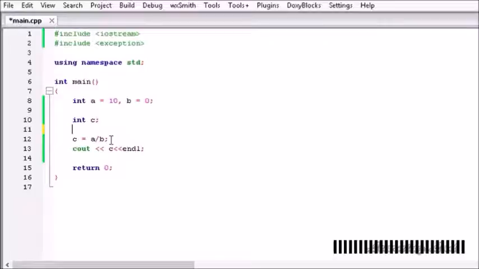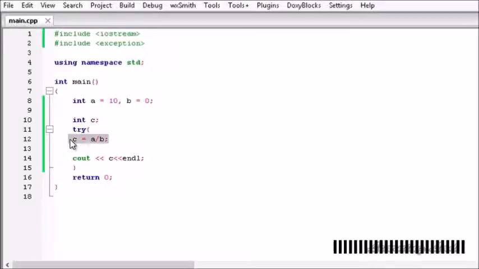So what we want to do is, if any divide by zero situation occurs, we want to handle this situation. Now we know that this part of my code may produce an exception when this b value becomes 0. So to handle this exceptional situation, we're gonna make use of the C++ exception handling mechanism. First, we can place this code in a try block. This try block is used to place the code that we think might produce the error or the exception. So try and then a block using the opening and closing curly braces. I'm gonna place this code in the try block.